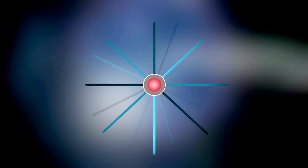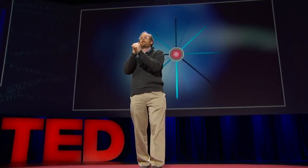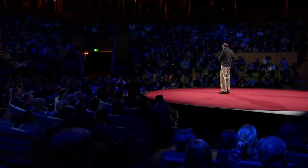Now, a second way of doing this is by using laser fusion. In laser fusion, you have a little ping-pong ball. You put the fusion fuel in the center, and you zap it with a whole bunch of lasers around it. The lasers are very strong, and they squash the ball really, really quickly. And if you squeeze something hard enough, it gets hotter. And if it happens really, really fast, and they do that in 1/1000th of a second, it makes enough energy and enough heat to make fusion.